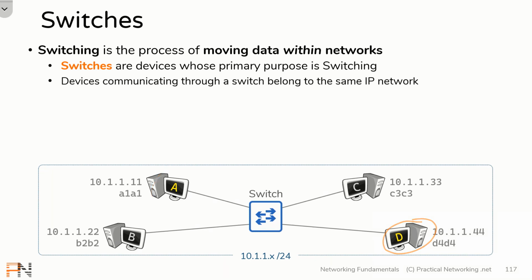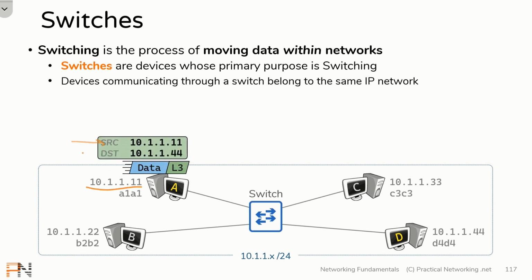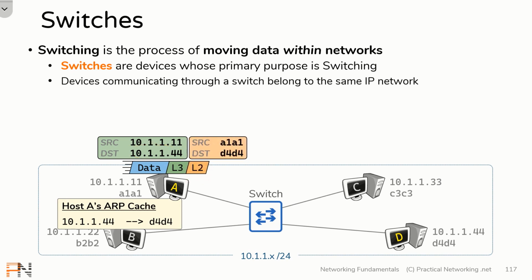Now, in the last lesson, we described the host role in all this. We described that the host is going to generate some data to send to host D, and then add a layer 3 header to that data, which includes the source of host A and a destination of host D's IP address. Then host A is going to perform ARP to figure out the MAC address which correlates to that destination IP address. Then host A is going to add a layer 2 header, which indicates host A's MAC address and host D's MAC address. All of that we described in the last lesson, and all of that still applies. In this lesson, we're just going to be focusing on the switch.